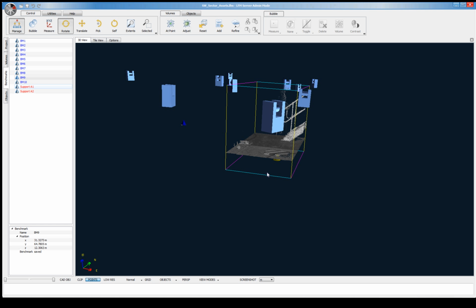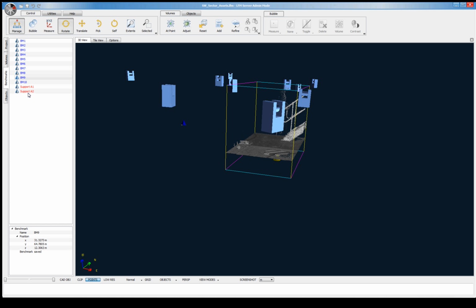So the idea behind the benchmarking system is that it allows the end user to understand where the survey has been locked against. So if there are a number of benchmarks that have been used and picked up by the survey crew, the user can understand where those are.